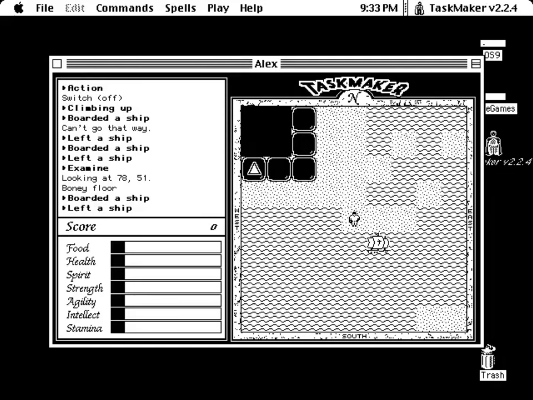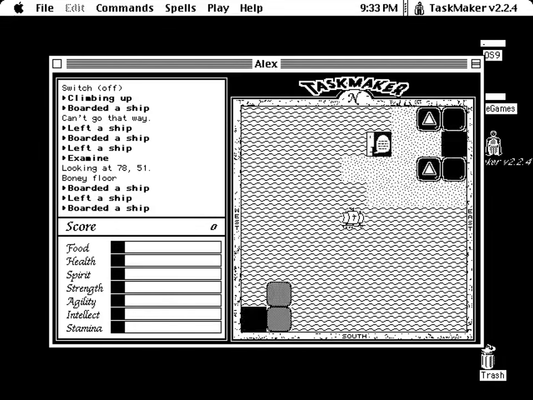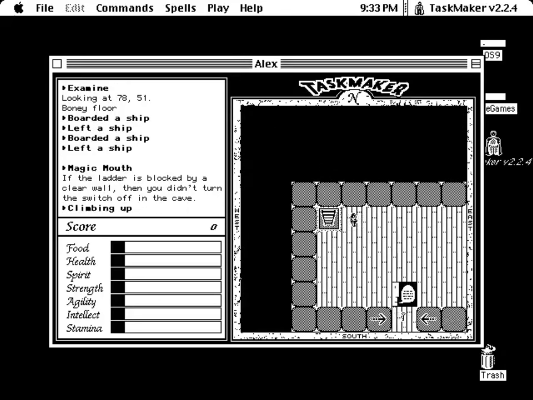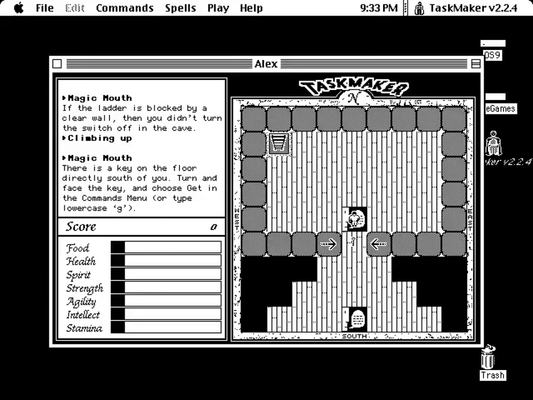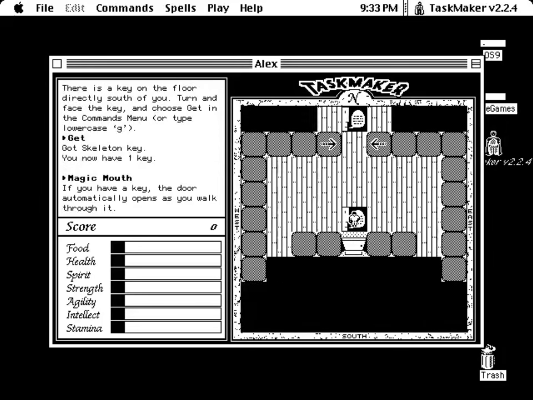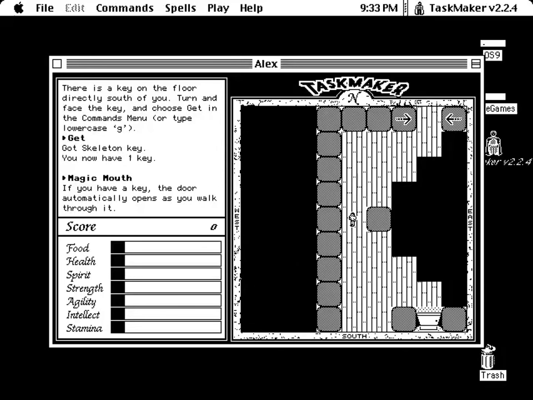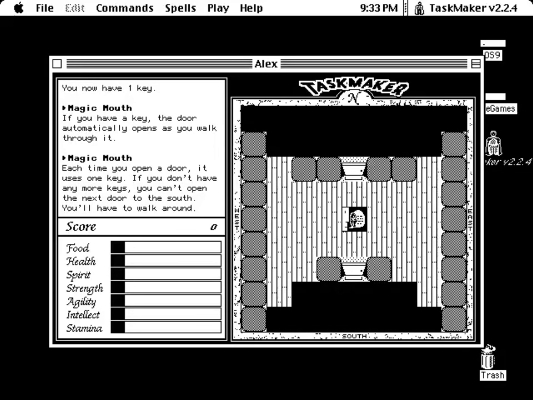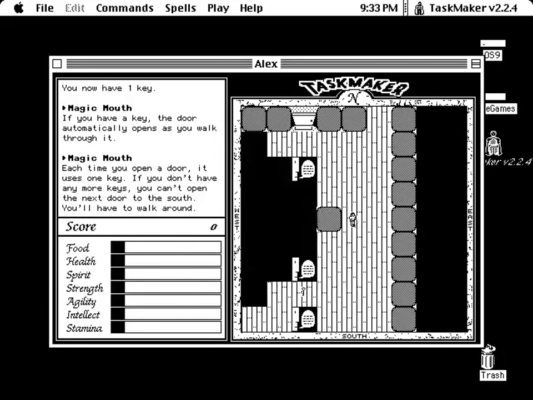Alright. Doesn't look like there's anywhere else of interest. If the ladder's blah, switch. There's a key on the floor directly south of you. Okay, get. I think I can actually take this key with me out of the tutorial. It's obvious enough how it works. Just walk into a door if you want to unlock it. But I want to take this with me.